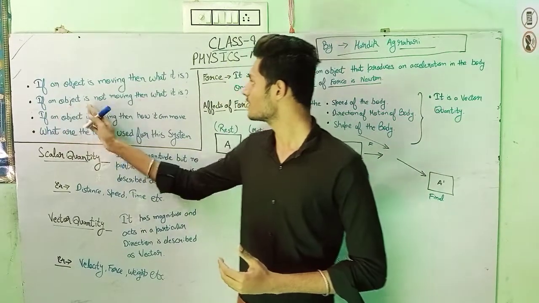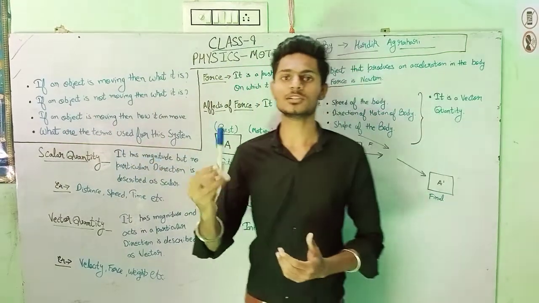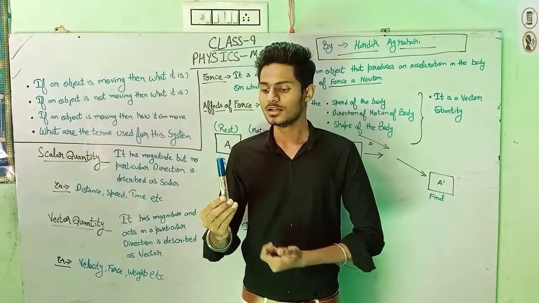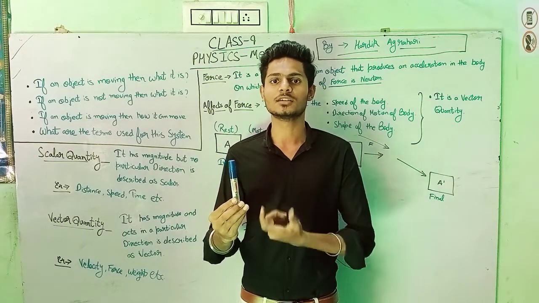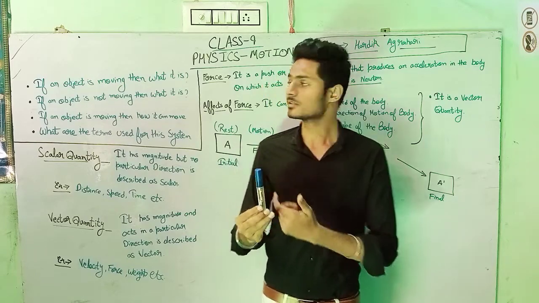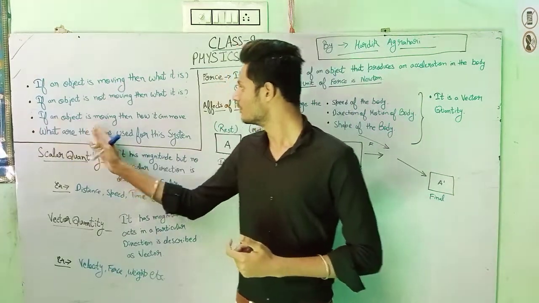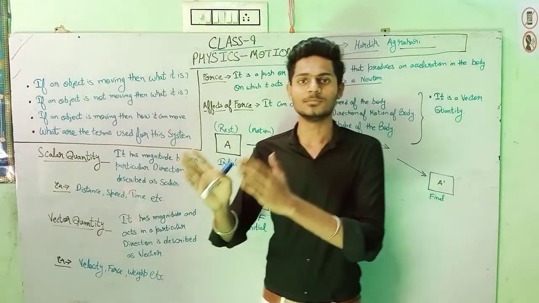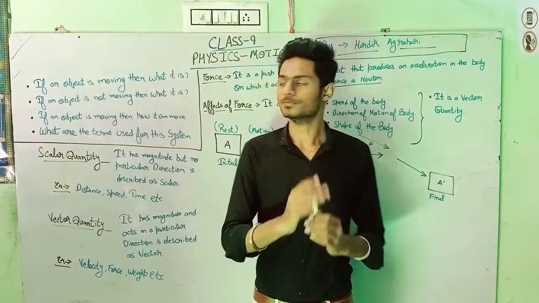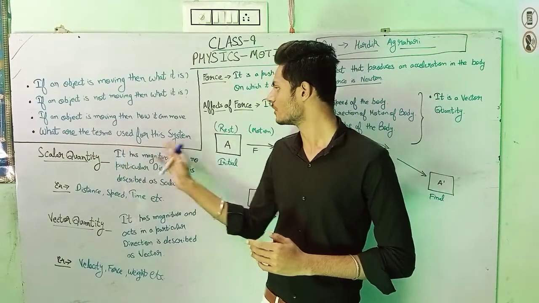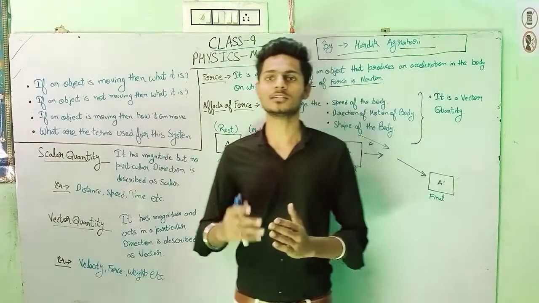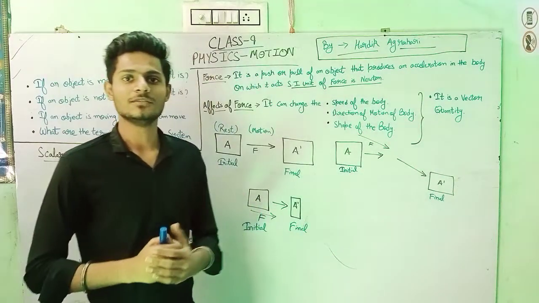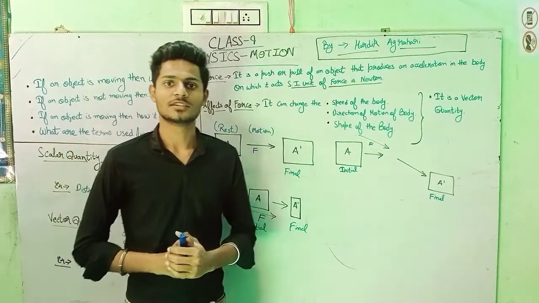Second, if an object is not moving, that is, if an object is at rest, what are the things of physics, what are the things of science, and what terms do we use to identify all this? And if an object is moving, how can it move? Why is it moving? What is the reason behind it, and what is granting it the ability to move? What terms and studies are used in this system?